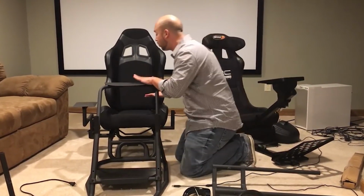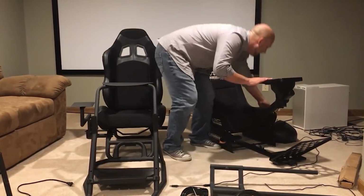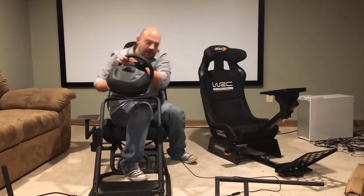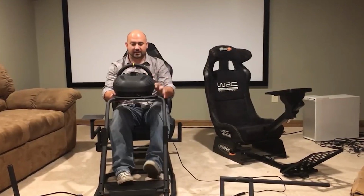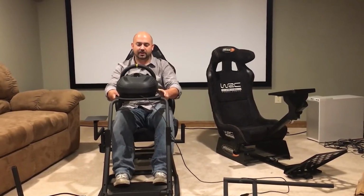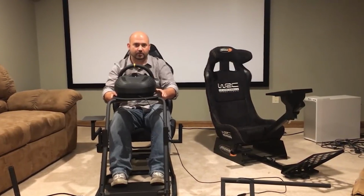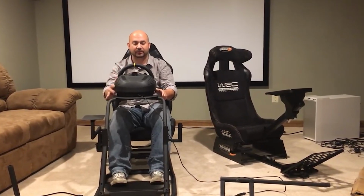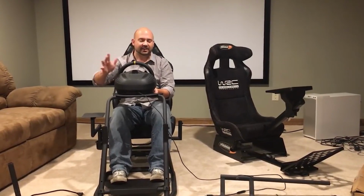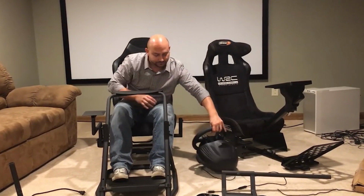This thing is crazy. So, unlike the Playseat, and again, I'm not mounting this, but you will get the picture. This doesn't move. You could break the steering wheel off before you're going to move this. Left, right, up, down. This thing does not move. This thing is solid. That is one of the most important pieces to racing, at least for me.